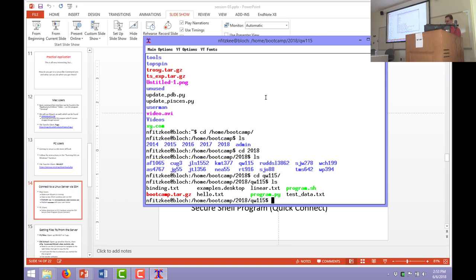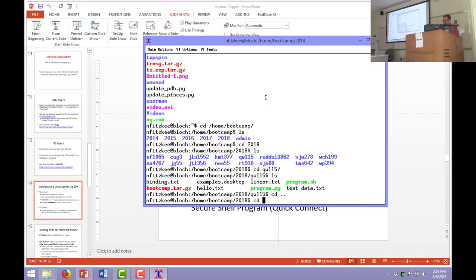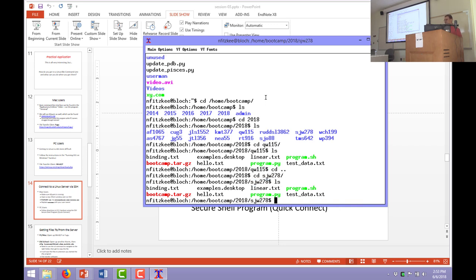All right? And when I made these, I gave you all the same files, right? So if I look under SJW278, so Savannah's directory, it's the same set of files. Now, they aren't exactly the same files. If Savannah goes in and deletes them, they're not going to delete Quinn's version, right? That's basic operating system security. But you can see by using the cd or change directory command, and then giving it a subdirectory or a parameter that's a directory underneath, I can navigate the file system, right? So by typing cd sjw278, it says go to the subdirectory called sjw278.